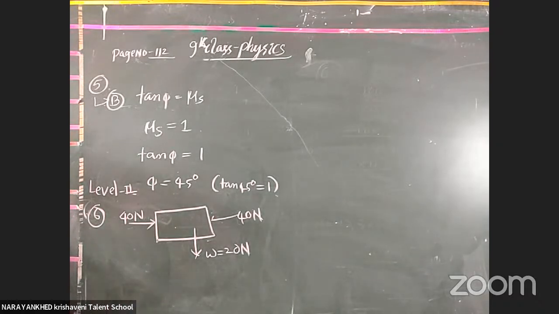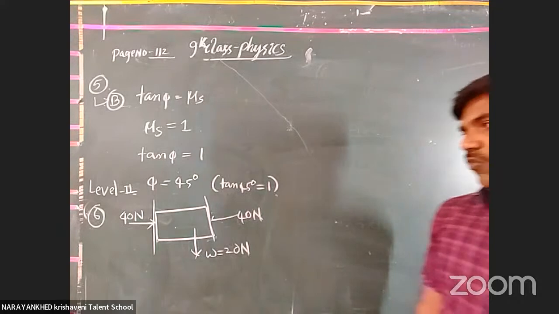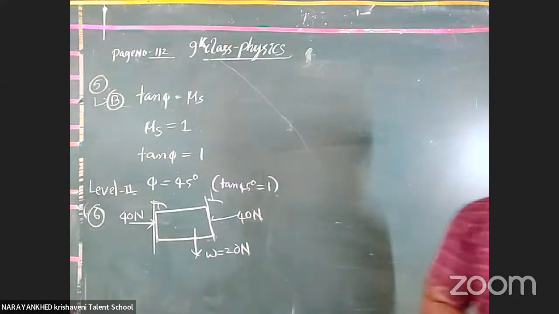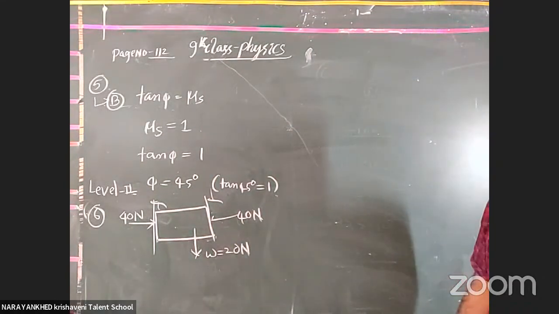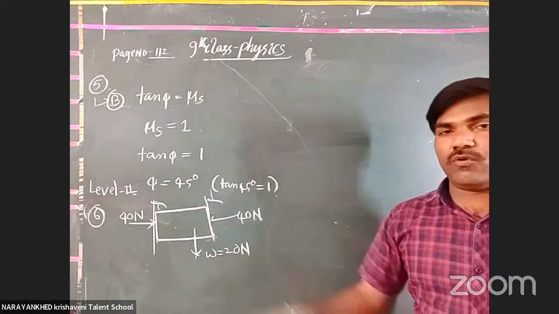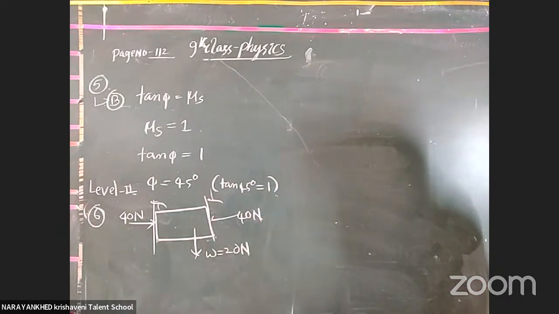Now the two hands exert the force here. Okay, clear or not? The two normal components are giving the forces, one force working here and another force working there. Then when it wants to slide down, we have to find out the kinetic friction for it. Okay, clear or not all the students?